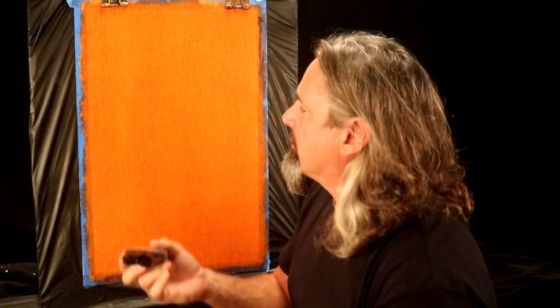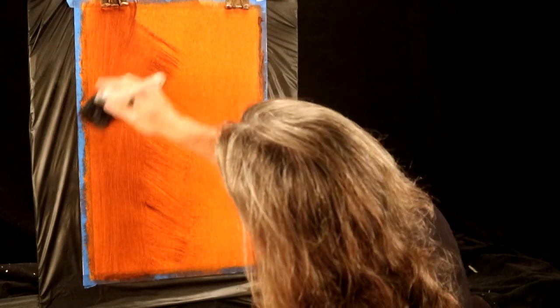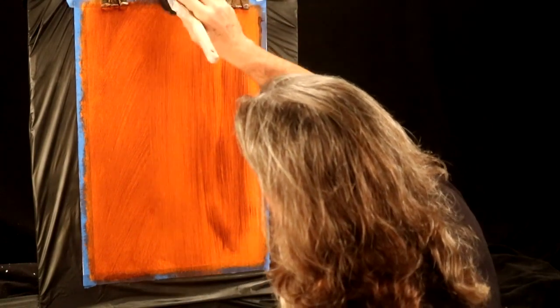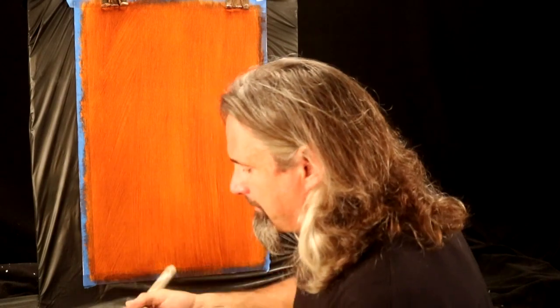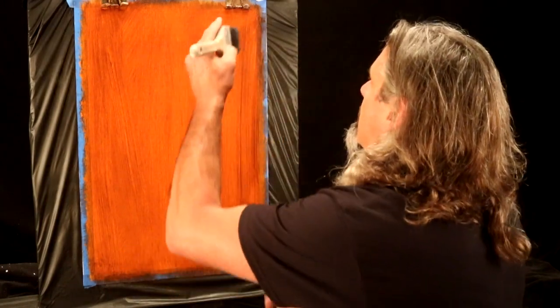Now for our color glaze — same thing, dilute it down. Never use paints; paints are too opaque. We want to be able to see through this. Mahogany is a real delicate wood. It could be diluted down even more — it's really thick. We'll fix it when we stretch it out. We're going to sketch out our figure for the mahogany. This is just step two; there'll be another step where we actually tone it, so it's going to look pretty pronounced — almost cartoonish — at this point.